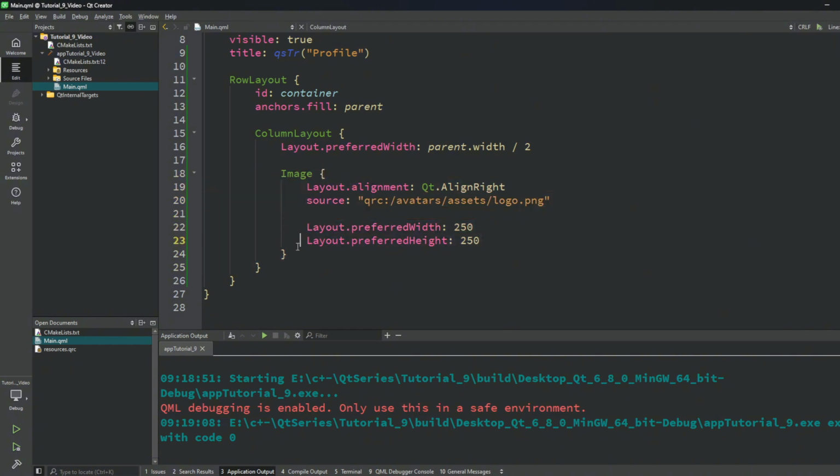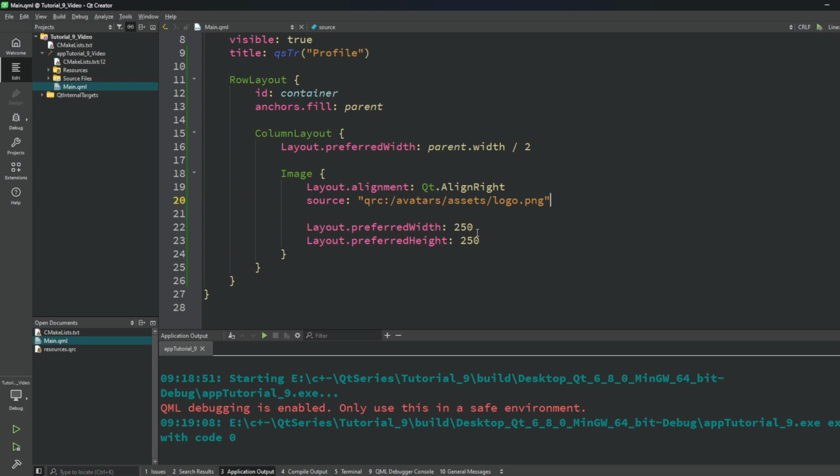By the way, to display images, we use the Image item. Inside the source property, we specify a path to our file. Because we use the resource compiler, we should add a qrc prefix, so Qt knows where to search for a particular file.